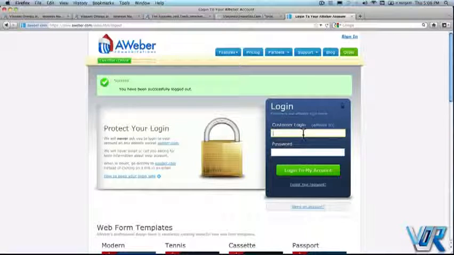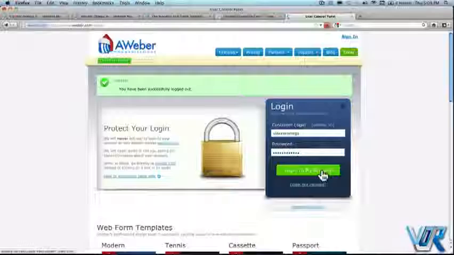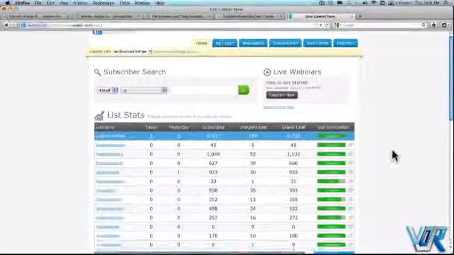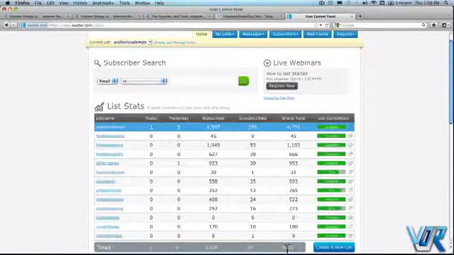So right now I'm going to log in here with you guys. This is one of my accounts. I have a few different accounts with Aweber, so I'm just going to log into my medium-size account real quick. As you can see, I've got 9,000 people on my email list right now. I think it's about 15 to 20-something thousand people through all my email lists. But this will be the email list that I send out to a lot of times, whenever I do quick little campaigns and things like that. So as you see, I've got 9,000 right there.